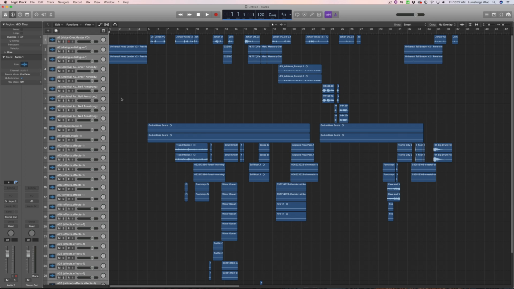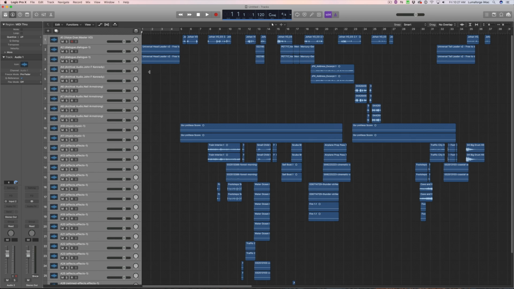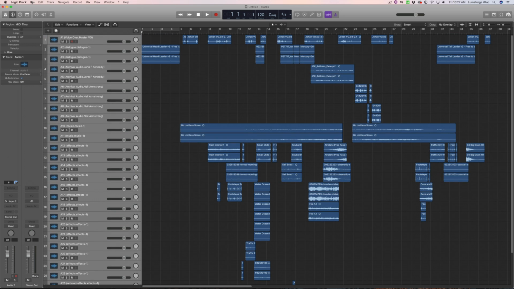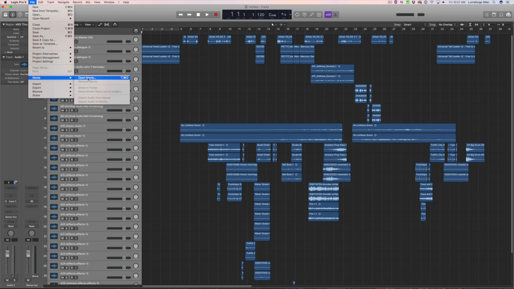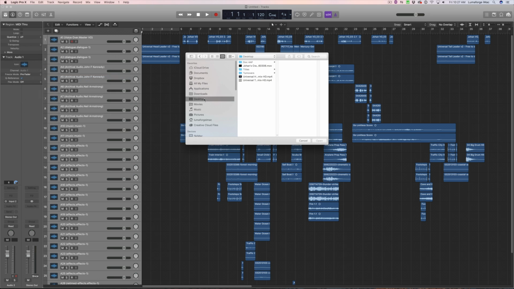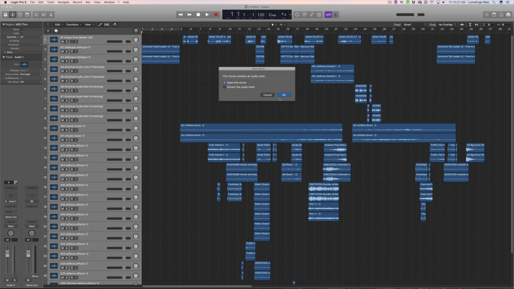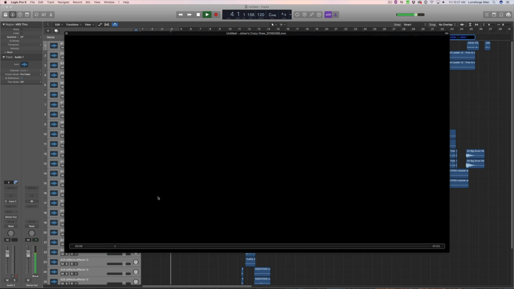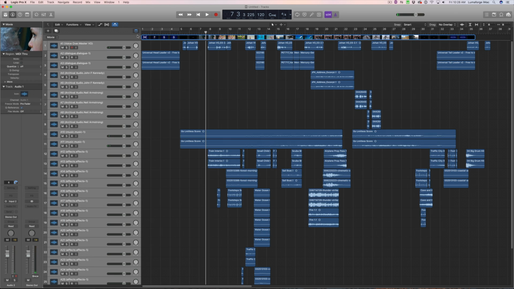So now that we've got all of our audio here inside of Logic, and you'll see it's organized by the roles that we'd set, voiceover, dialogue, archival audio, and then all of my effects are down here. So now I can add that reference movie so that we can edit using that. We'll open movie and we will browse to our reference movie. We'll hit open. We don't need to extract the audio in this particular case. We'll use 23976 and check this out. All right. Very cool. So that's turnovers.